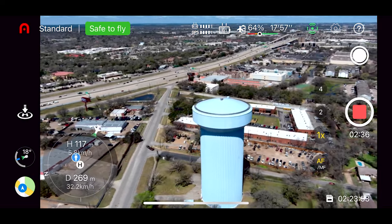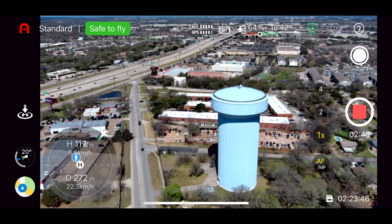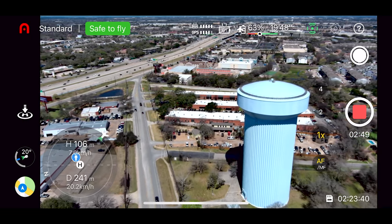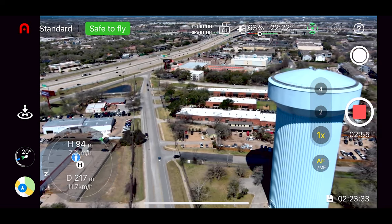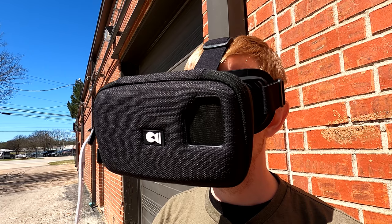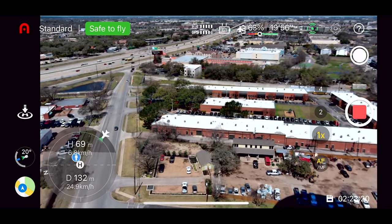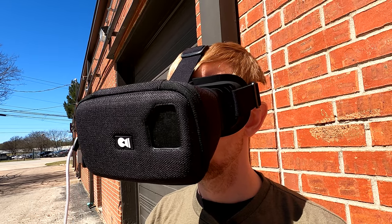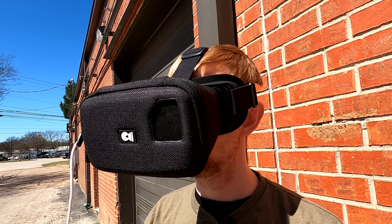Is this above, at, or below your expectations? Chris: I'd say this is above. Since I only fly with my phone and my phone's not very bright, I'm always fighting the sunlight. This is kind of handy to have in your bag if you need it. And we're not even standing in shade — we're standing in direct sunlight right now. Even an iPhone 12 at full brightness, you could see it, but it would kill the battery pretty quickly and potentially overheat it. I'd be curious if this overheats your phone in the summer in Texas.